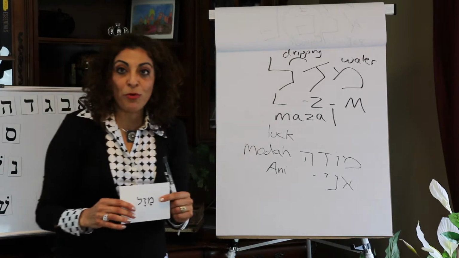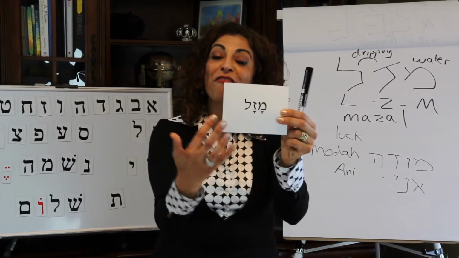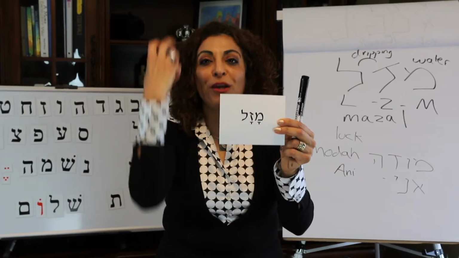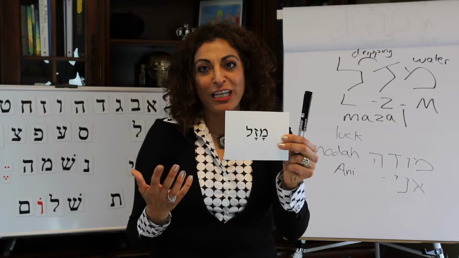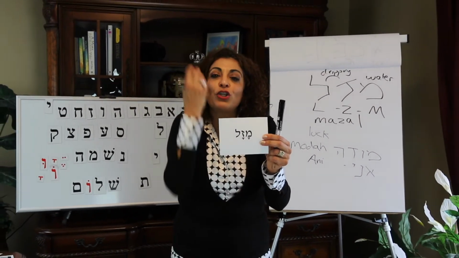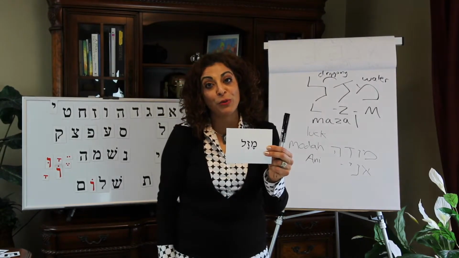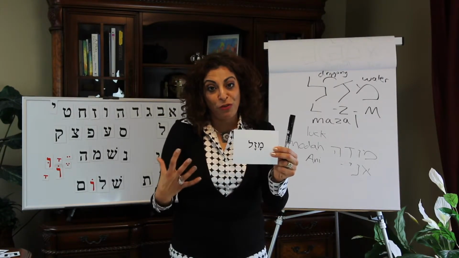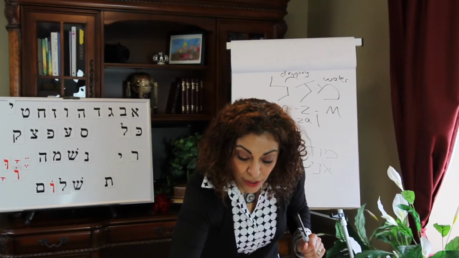Okay? I want to move on, so this was mazal. Let's have the energies coming and dripping over you. And really, this is my wish for you in the first lesson of us together, that you will feel that there's a neshama that you have that is so beautiful, and that you have energies dripping from up above to you and filling your days with just beautiful things. So I'm moving on to the next word.